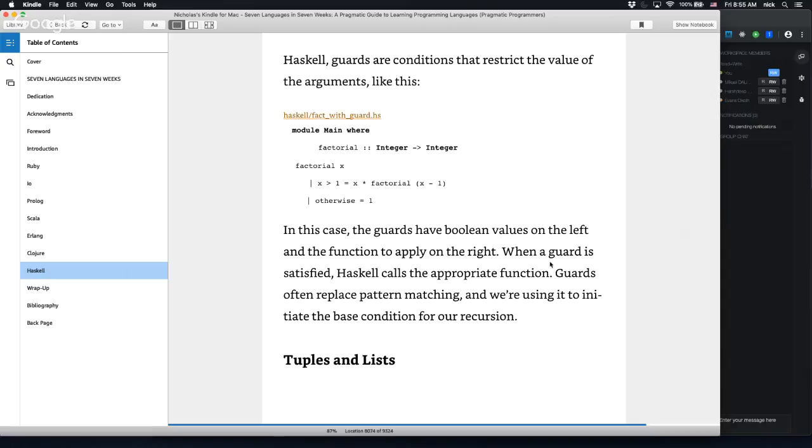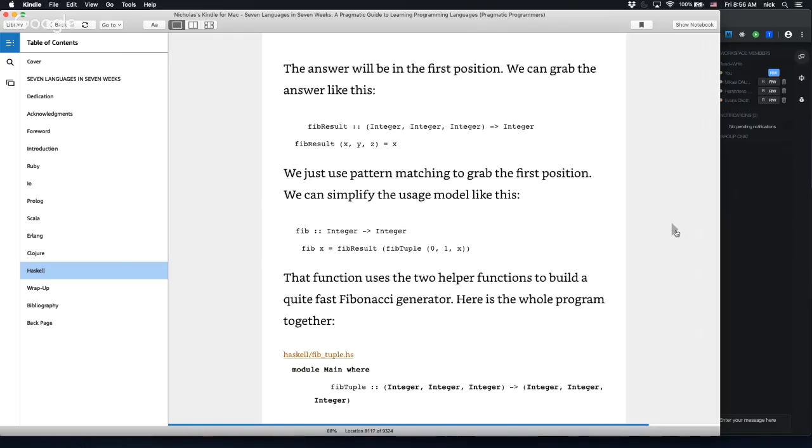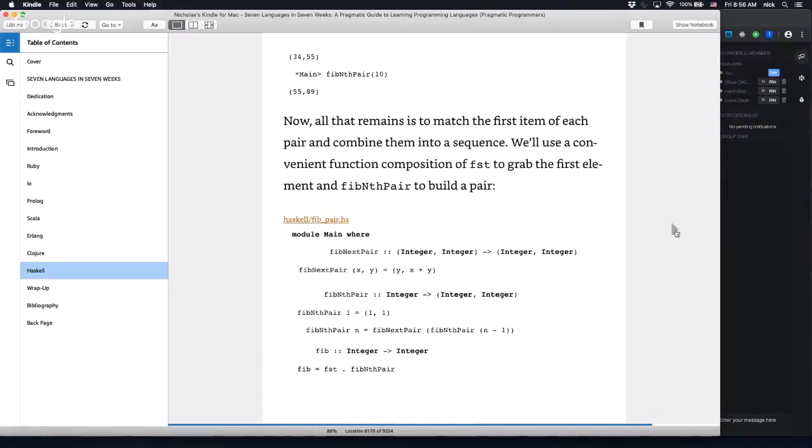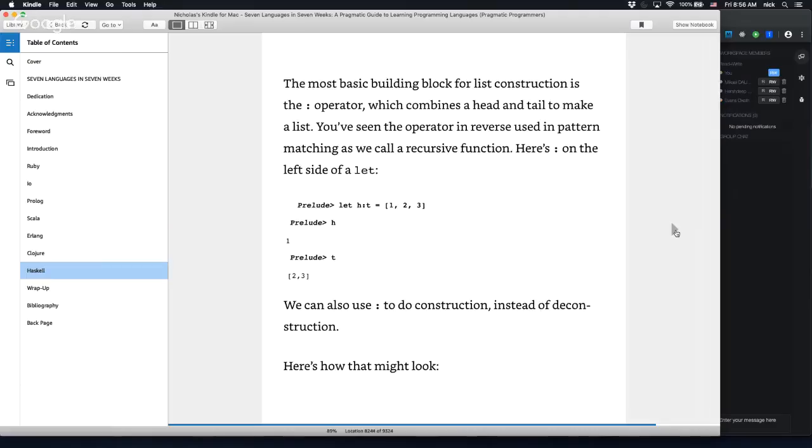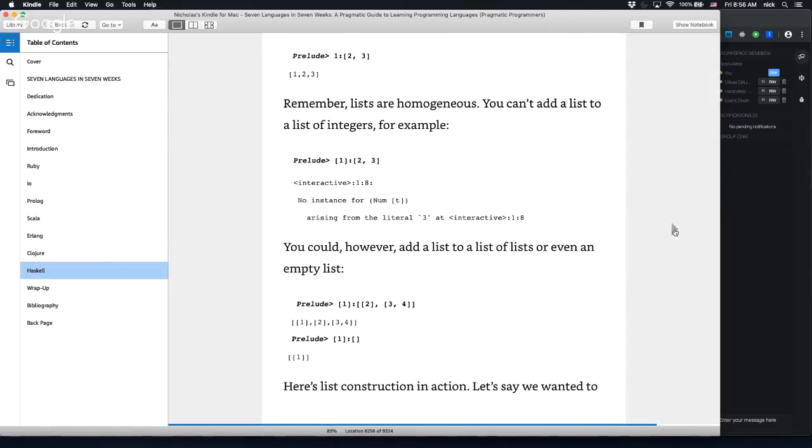When a guard is satisfied, Haskell calls the appropriate function. But it's being used a little differently in list comprehension. Not really sure.